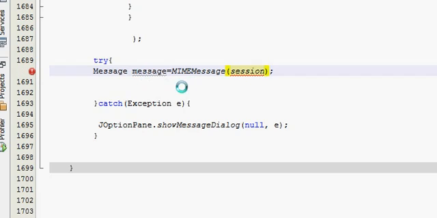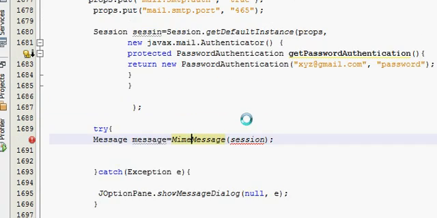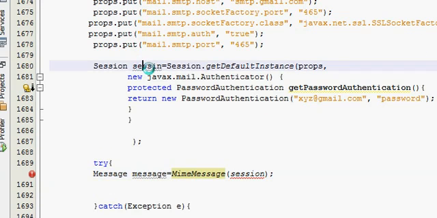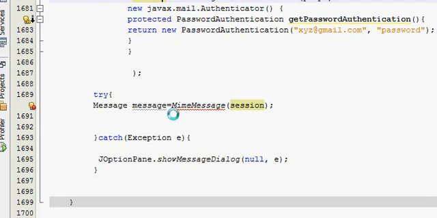So I think this should be in small, and this session is this, so I have to correct this spelling. SESSION. Okay, and what is this?